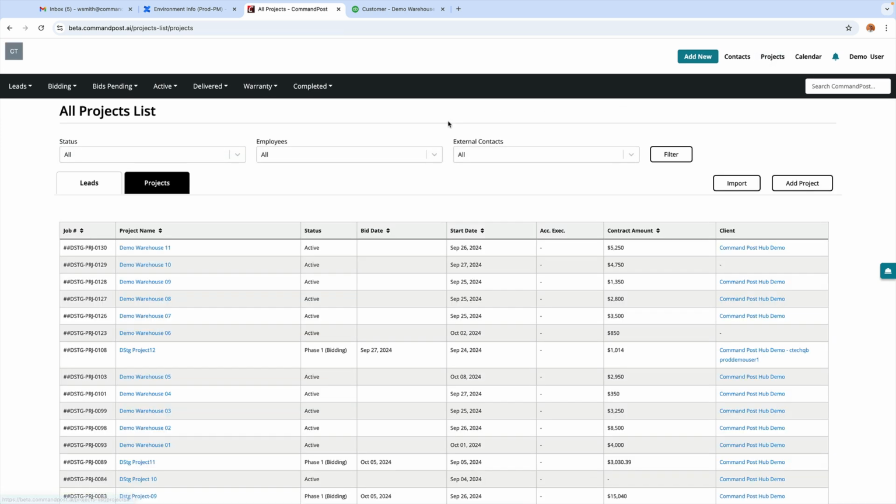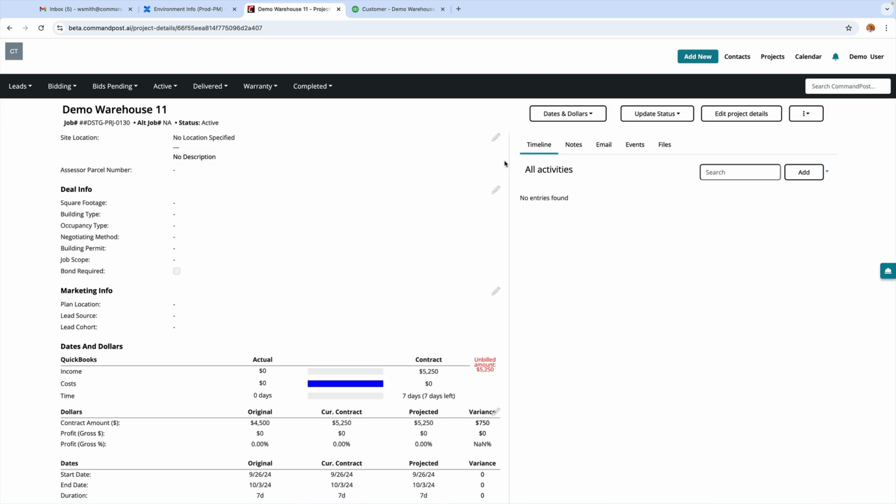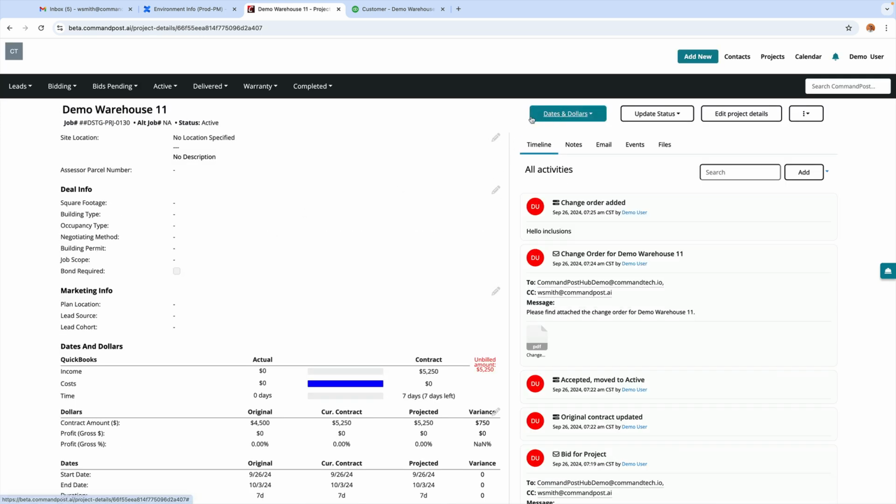We went to projects, we created a project, we went into that project. Originally, it was in the status of bidding, so we created a bid, we created a draft PDF and email. We sent that out. We had some approval discussion. We approved it, created the estimate for that contract in QuickBooks and approved it. Then we came back and did essentially the same workflow for change orders on the active project.